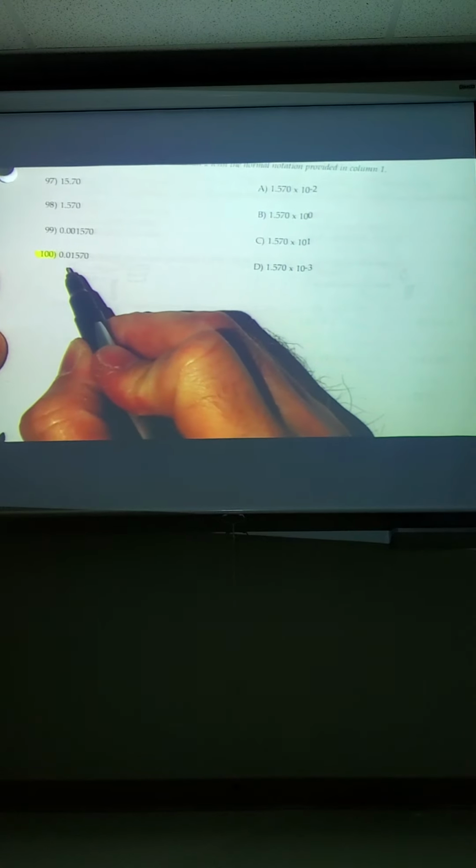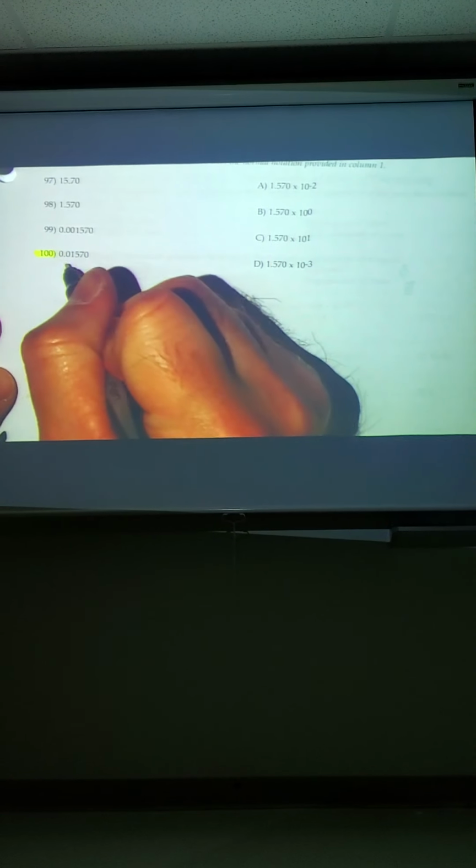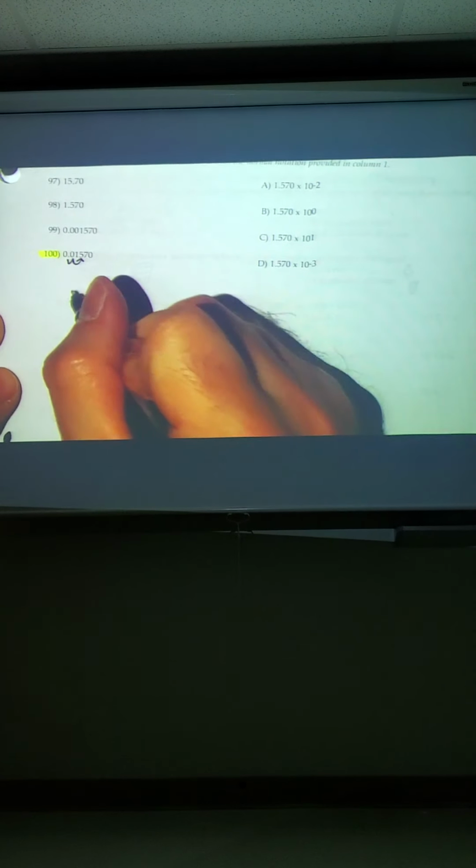Here we want to make sure it's in the right significant figures as well as the right conversion. So go back twice. Behind the one, it's the first significant figure, past those zeros that are unimportant. So that's 1.57 times 10 to the negative 2. And that's it. So the zeros are not kept because those are leading zeros. They're leading you to the decimal. So watch out for those. Those are the ones that do not matter. Notice the one that does is kept. And that's a trailing zero.